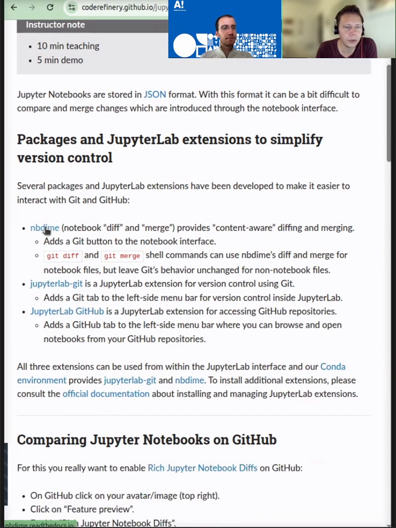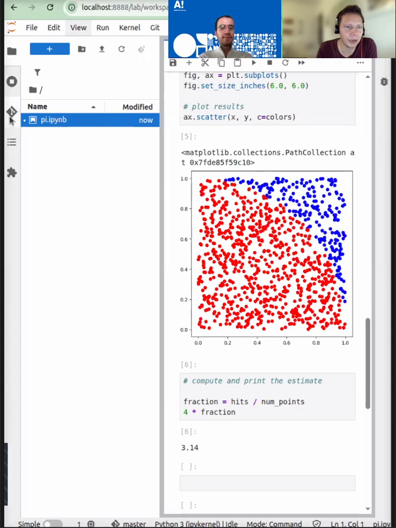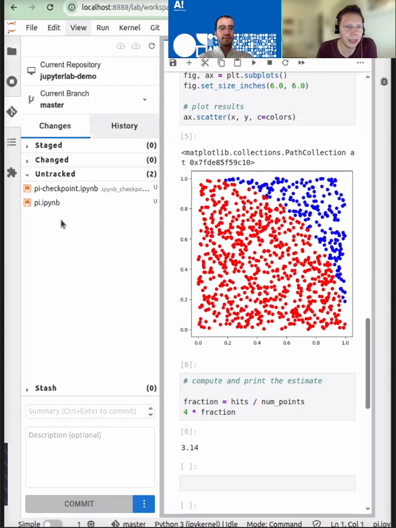So there's an extension called nbdime that works with JupyterLab, and that allows you to actually look at these notebooks properly in a version control interface.